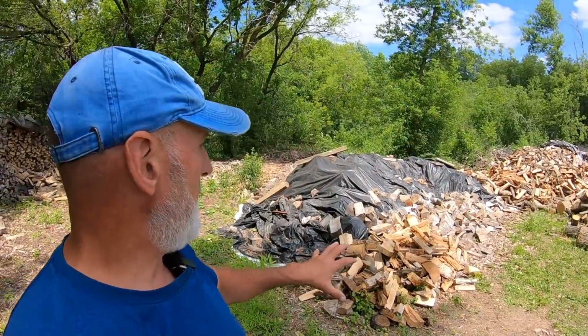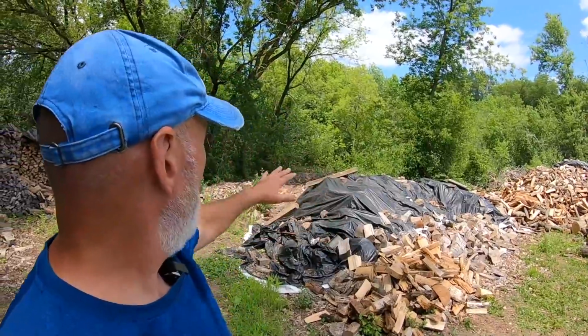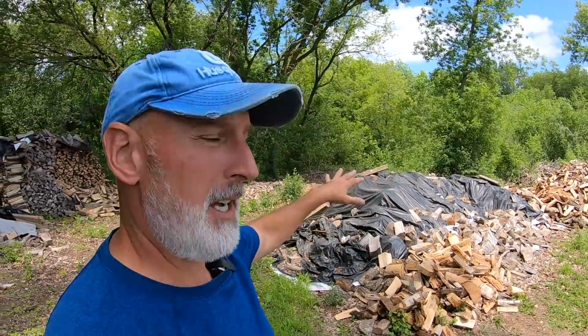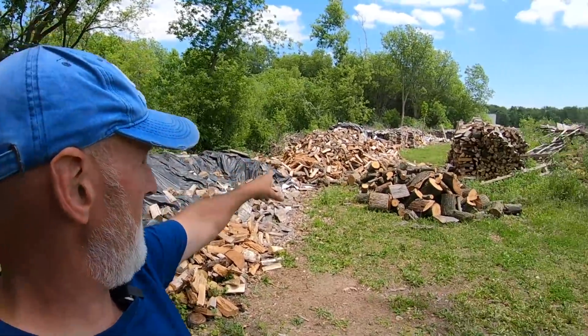And then once that's full, then I'm probably going to get some IBC totes, if I can get them cheap enough, and start filling those so I can move those around with my tractor once I get it. So I want to get this all cleaned up, and then with the tractor shove all this stuff back into the piles there, get that piled up, and then I can stack more wood right in this area here, because I could fit a whole nother truckload in here once I get that wood stacked.